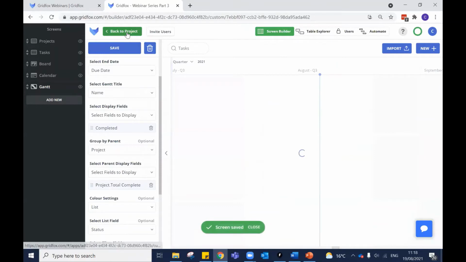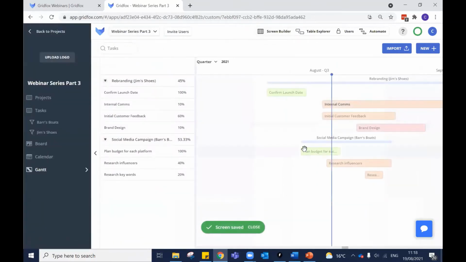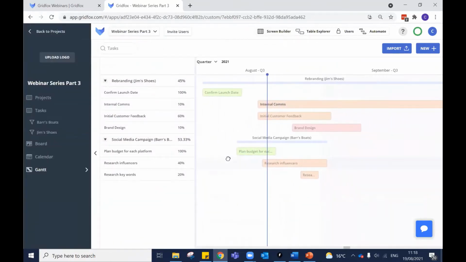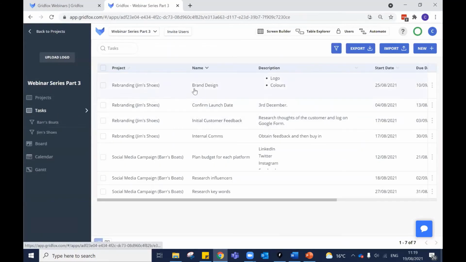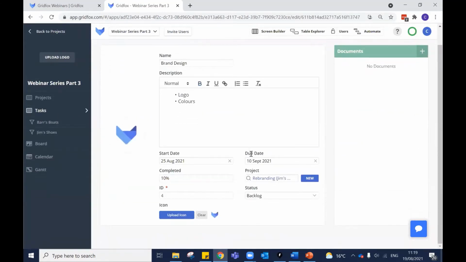Now for me, that looks really, really good because I know exactly how far along each one of these is. I'm going to have to explain this in a little bit more detail. So if I start off with my tasks, what I've built in there is a completed field, and it's just a percentage field.